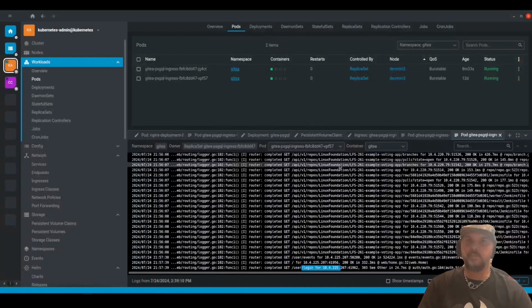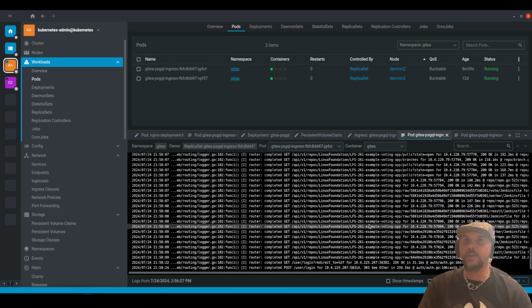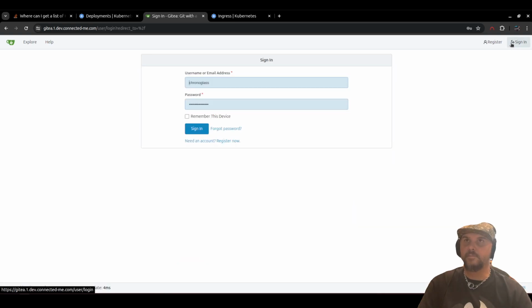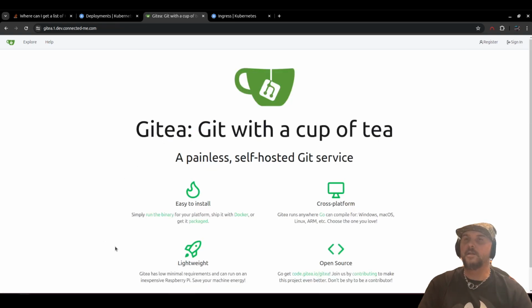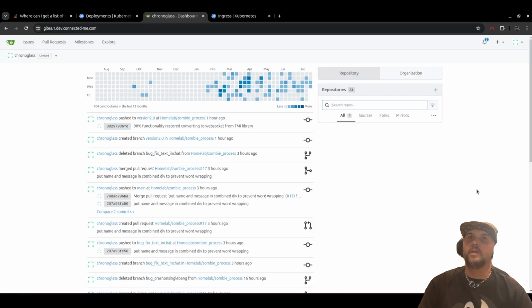Signing in, same deal. Nothing happened there because I load balanced over to here. Sign in, same deal. I have to sign in twice real quick.